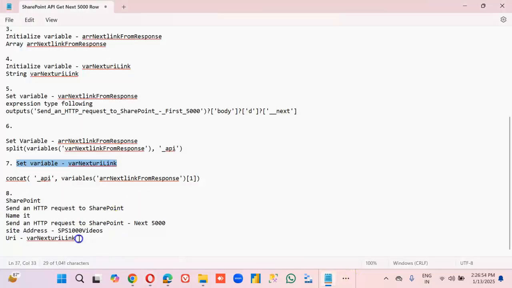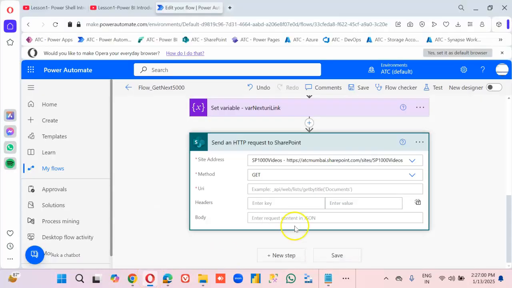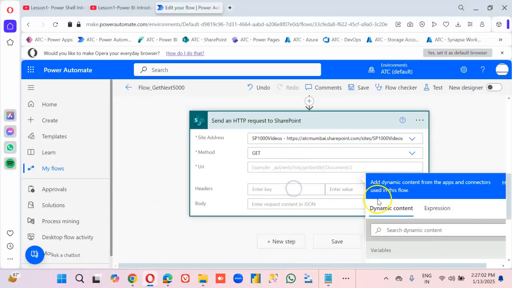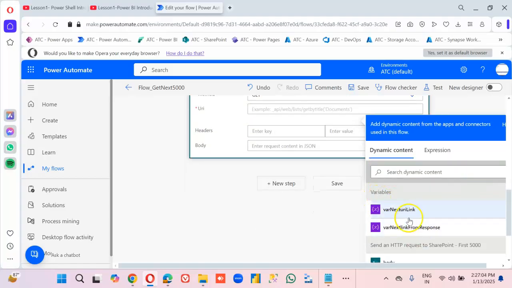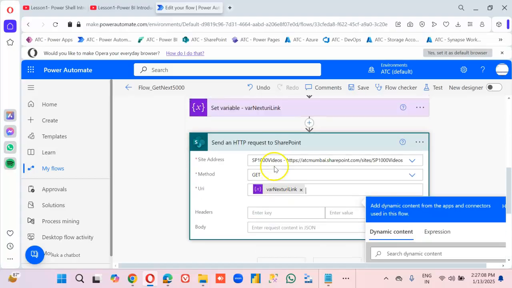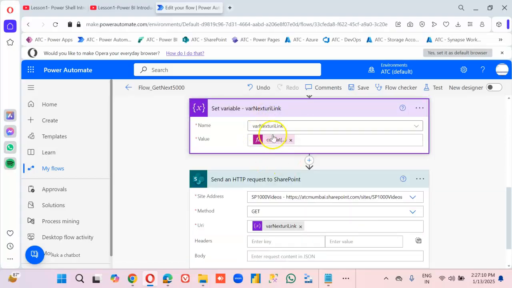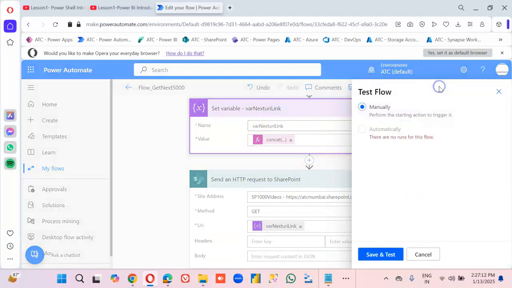And then this time the URI would be the variable URI link. So we get it from here, variable next URI link, which we have assigned here. Test.